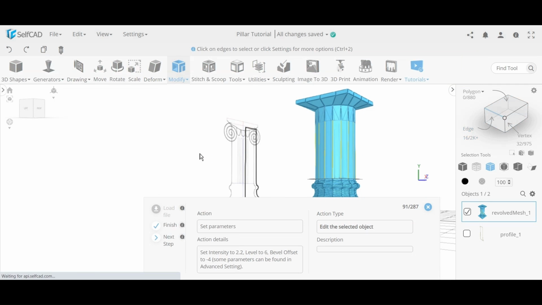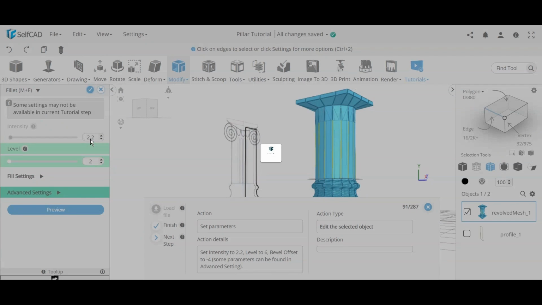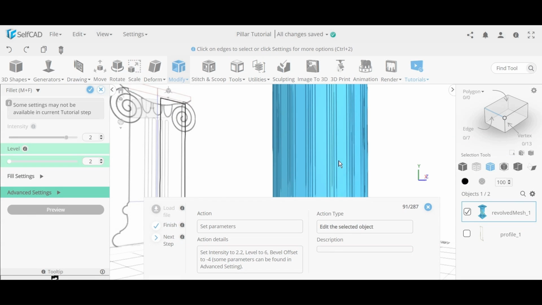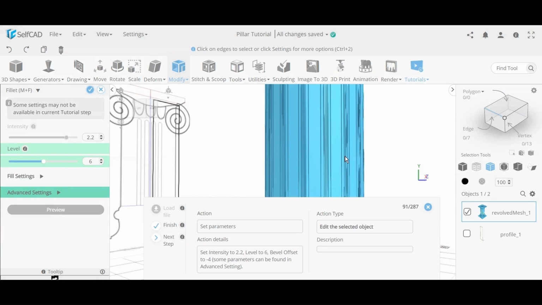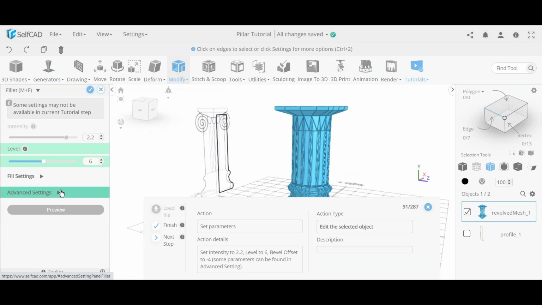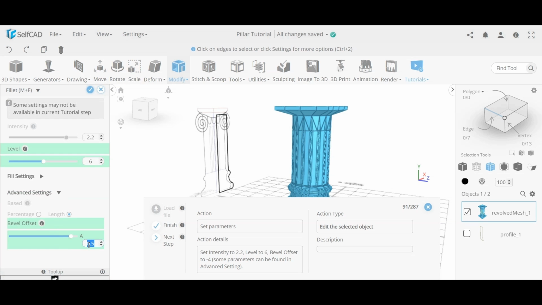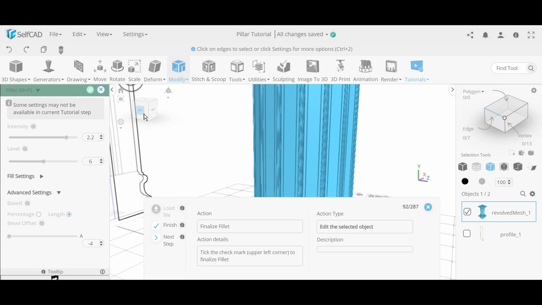And now we're going to use fillet, a technique we've used before in other tutorials, where we use this to simplify or add some settings or cut it out and something like that. Over here we're going to use it to flatten this, and this is going to be the offset, the level, it's going to be 6. Okay. And now this is basically standing outwards. It's hard to see over here because it's wireframe mode, but we're going to go now to minus, we're going to set this to -4. So it goes inwards, and we finalize it.